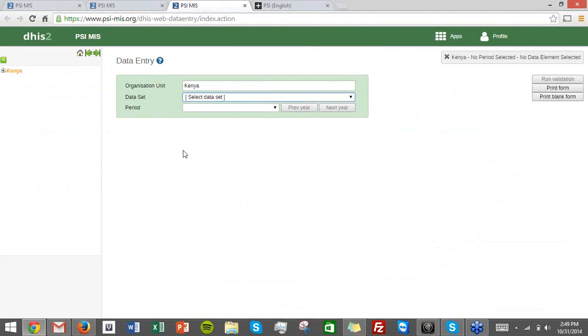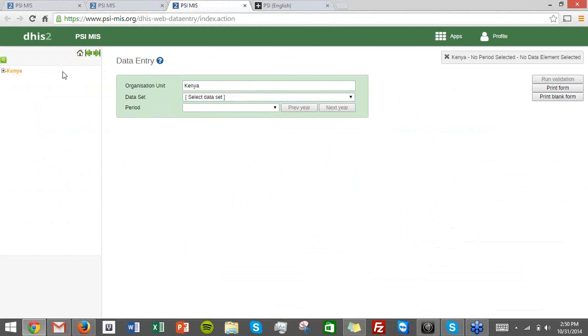In order to complete or fill out data in the health services report, you need to adjust or set three key parameters: the organization unit, the data set that you want to enter data for, and the period. Let's start with organization unit. An organization unit is basically a geographical unit at which data is entered. The health services report sits at the country level. So you will not be able to submit data for the health services report at the provider or the district or the regional level. You will be able to submit data for the health services report at the country level.